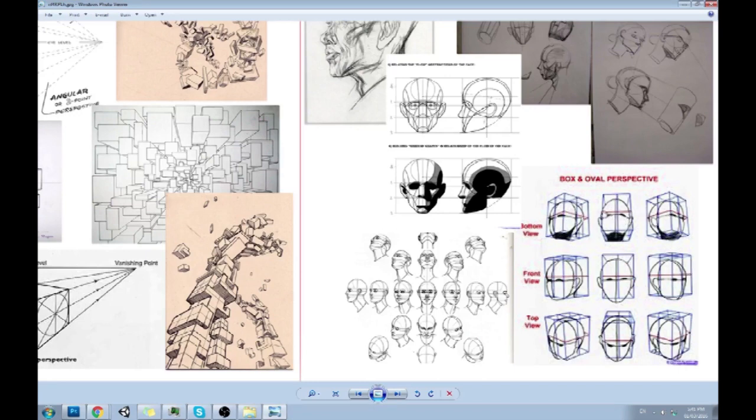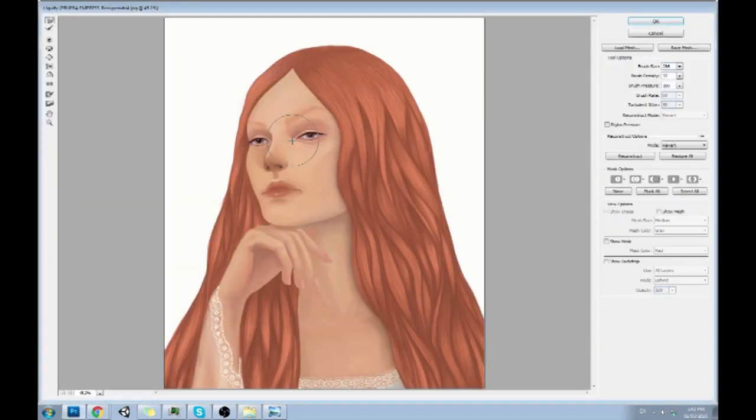It's a straight line on the cube, but it's not a straight line on the head because the head is like a carved cube. It still has cube components because it's a three-dimensional object. But it's straight looking on. If you're looking at a face straight on, this is a straight line. But an extreme perspective is looking up, looking down. It's a curve. It's a C shape. So that's how we fit. That's how we know where to put the corners.